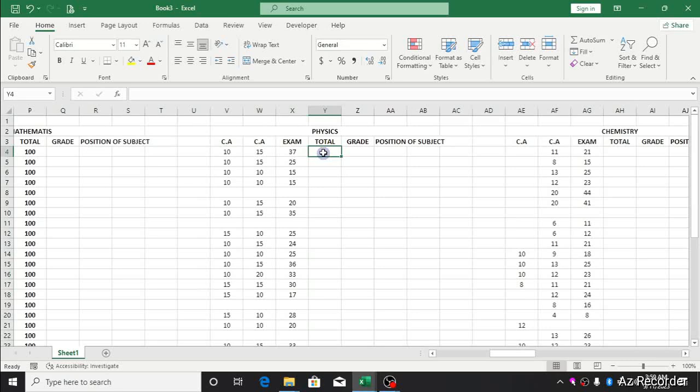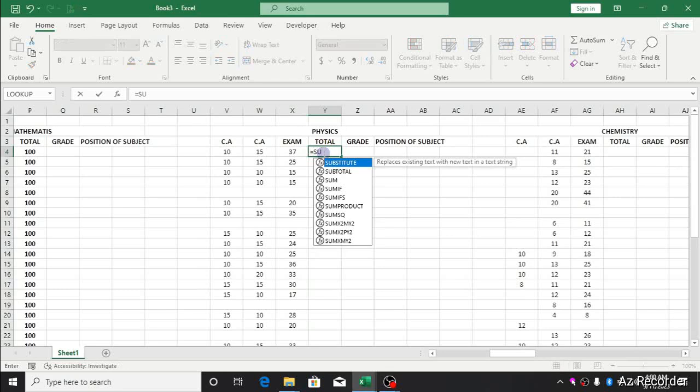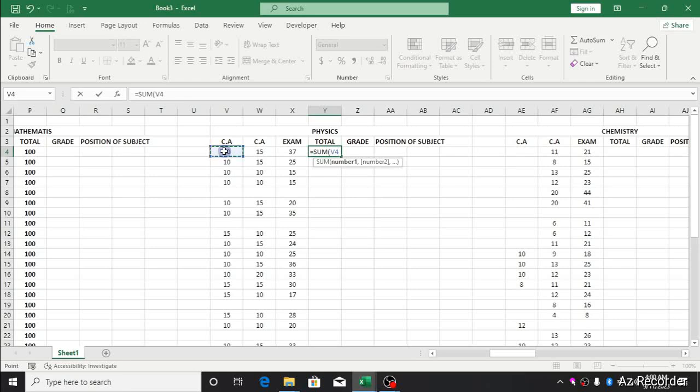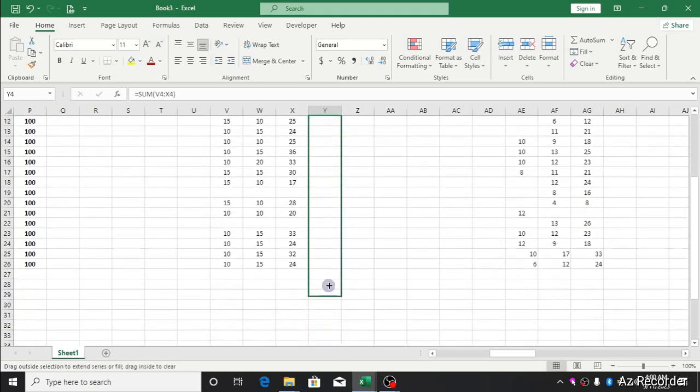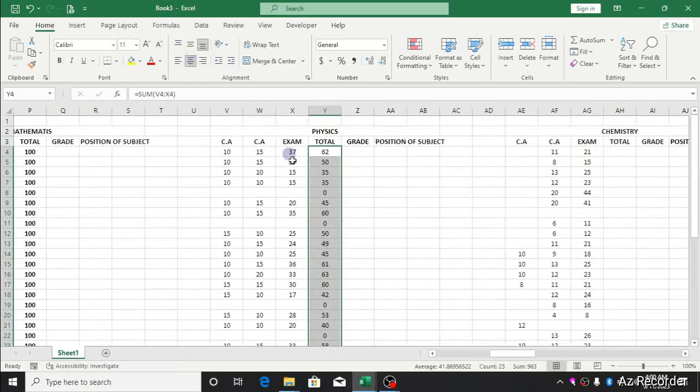So what we have said, you just click equal to, then you type in sum. You can type it halfway or in the full form, sum, or let me just type it out, then you double click it, then you come here, click on this cell, hold your left click, and then drag it to this extreme end, and then you press enter. Then you come to this edge, make sure the plus sign is still showing, and then you drag it towards the extreme end, and then to sum it up, then you centralize it, and then you are done with this one.